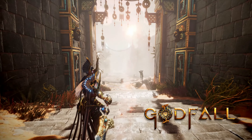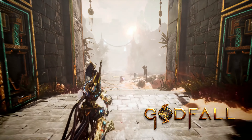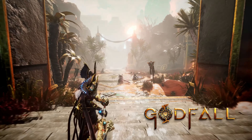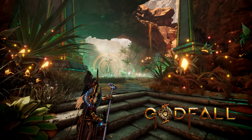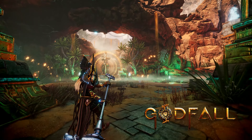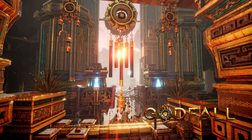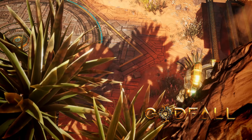They also have ray tracing. All the cards in this series are ray tracing enabled and fully support it. This is the first time for AMD on consumer cards — before this, only the consoles supported ray tracing. Even though those consoles had AMD chips, those were custom chips made for the Xbox and PS5. Now, for the first time, PC users have AMD cards that fully support ray tracing.